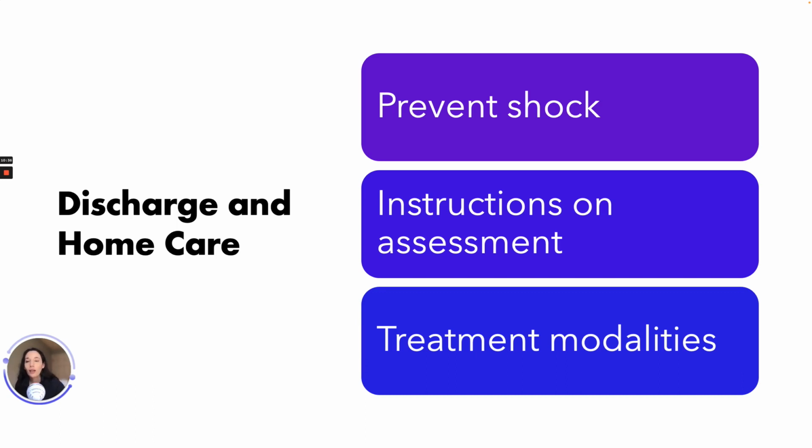In our discharge and home care planning, the patient must be taught how to establish a care regimen at home because we want them to be able to prevent shock episodes. So we should teach the patient and the family about strategies to prevent these shock episodes by identifying the factors that led to the initial episode. So if it was a wound, we want to teach them about wound care and skin integrity and things like that. Whatever the reason for the first or the recent septic shock and sepsis infection, we want to try to avoid those in the future.